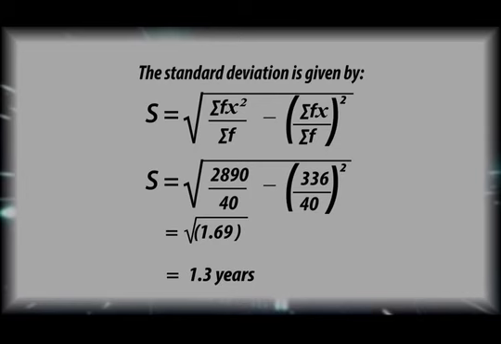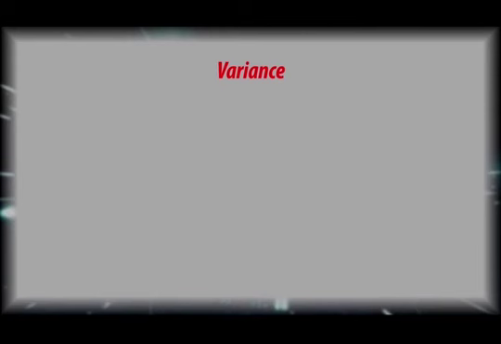Remember, when you use this method, you don't need to work the mean first. When you use the other method, you work the mean and you use the mean to complete your table and put the values in your formula. Now, whichever of the formulae you are comfortable with, you can use. We want to look at what is called the variance.